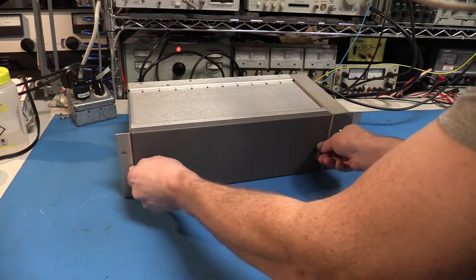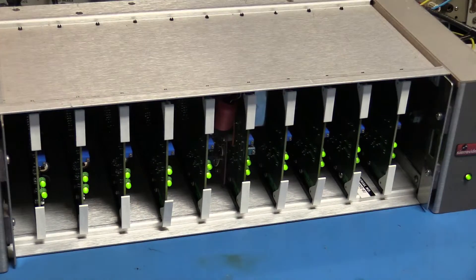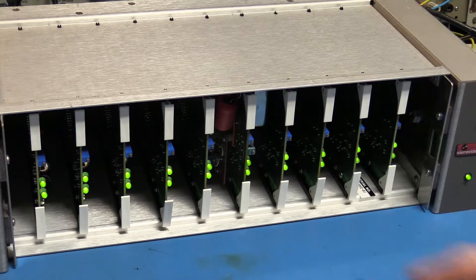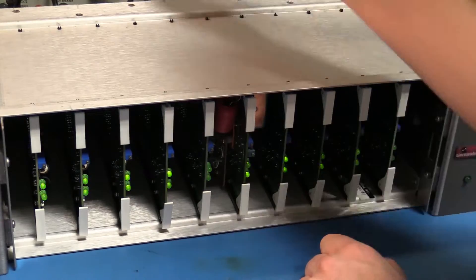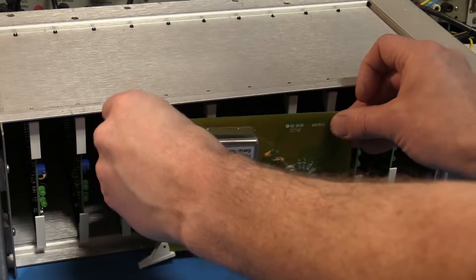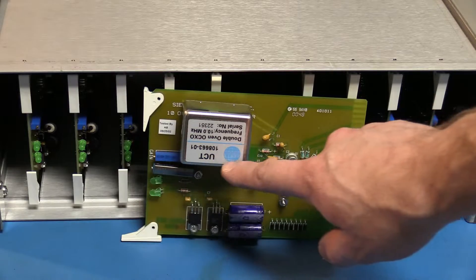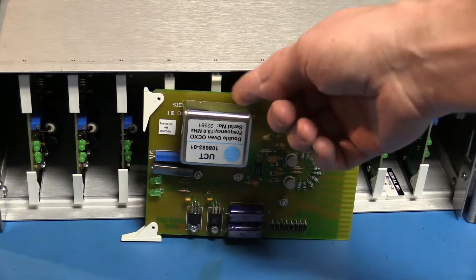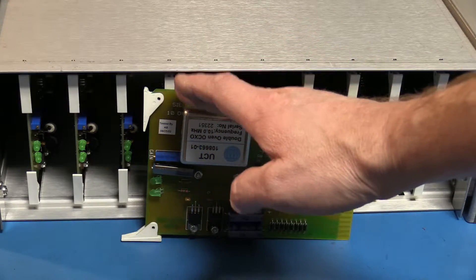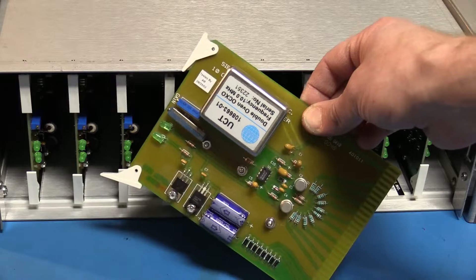Open it like this you can see all the cards inside but one card looks a little different. Let's pull it out and take a look. So you can see right away it's got the 10 megahertz double oven crystal oscillator right here. These are pretty cheap on eBay, they're very affordable, really hot too. They run off 12 volts and give you a nice sine wave on the output.